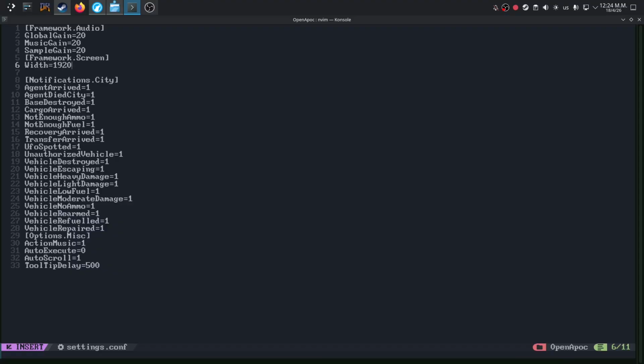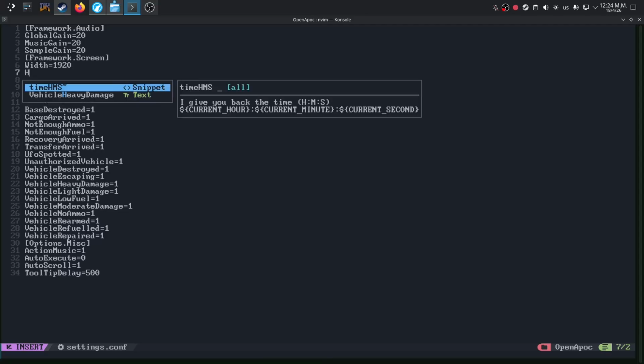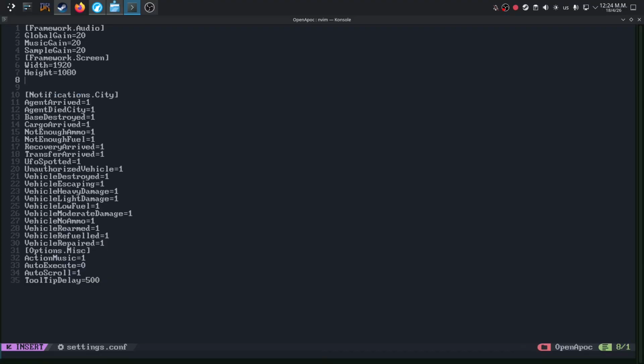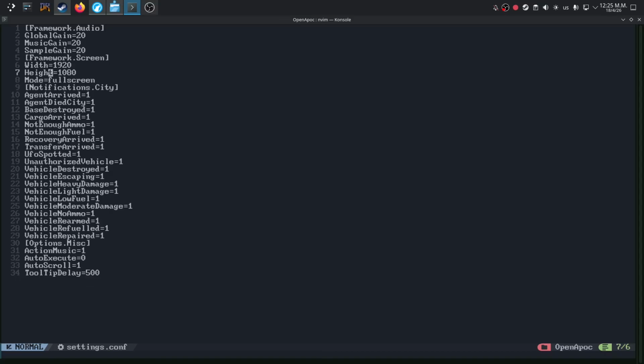Mine is 1920 because I'm on 1080p, and of course height is 1080. And then you set the mode, and I personally like playing the game at full screen. You can also use borderless or windowed, whatever you like.